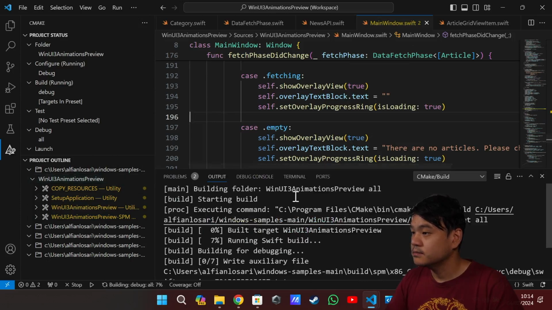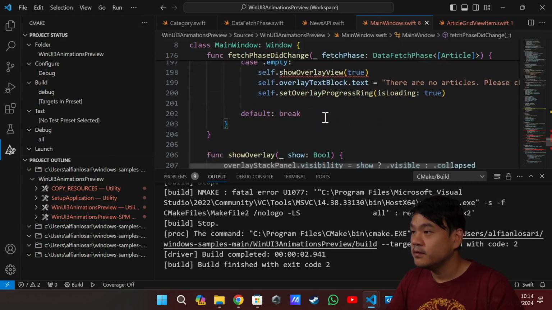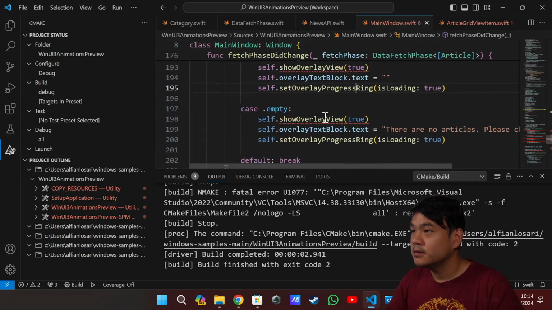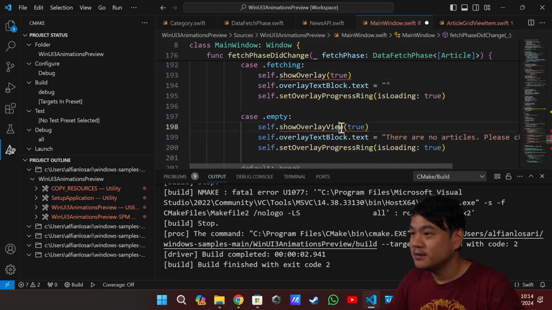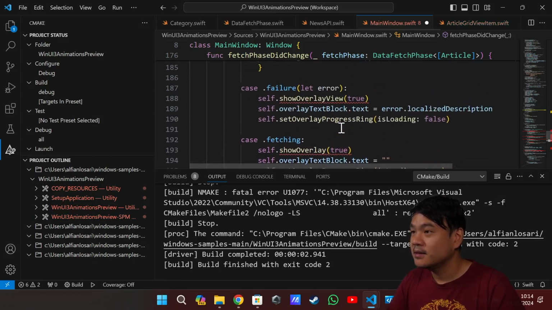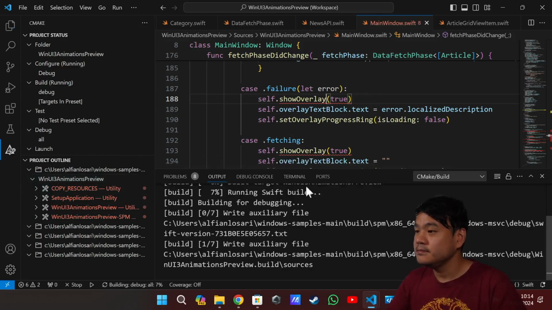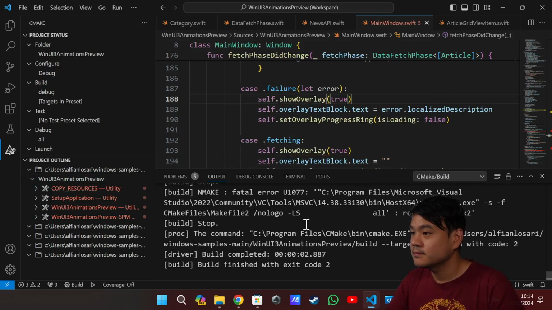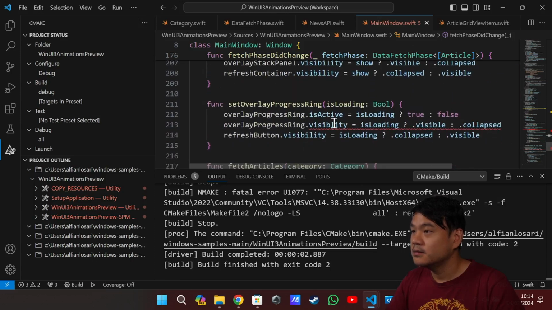Build. What did I miss? Show overlay view. Ah, the name is not show overlay views. The name is show overlay. Okay, got that. Try again. Still one error. Where is the error? This one.